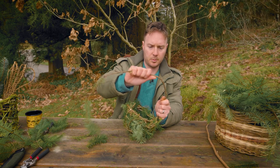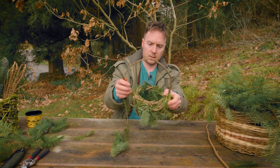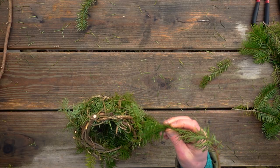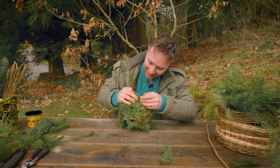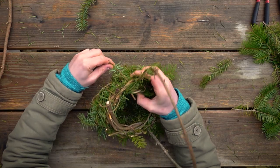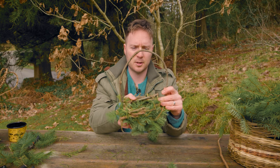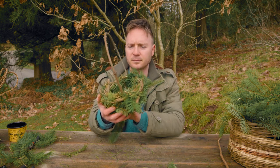I just put a little bit of pressure down it. And then make roughly where you want it to go. Find a hole on the other side and start to weave. Have I said that this is fiddlier than a normal basket? I think I might make another video because it will be a little bit easier to see what it is that I'm actually doing as opposed to this one. So I think I'm quite happy with that. I want it to be a little bit taller, maybe about as tall as that one.